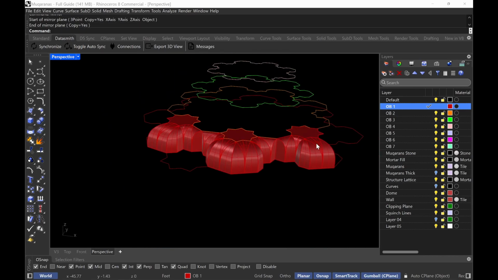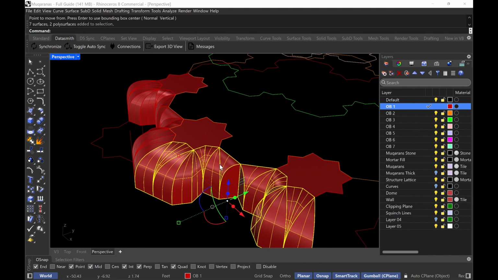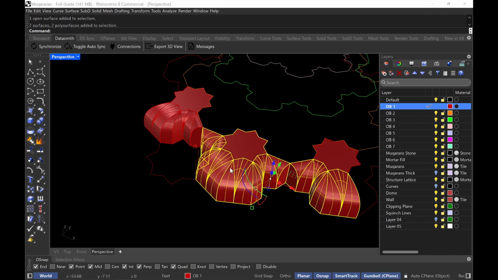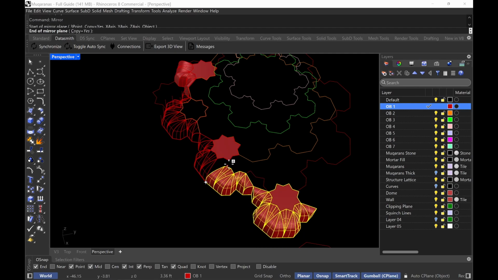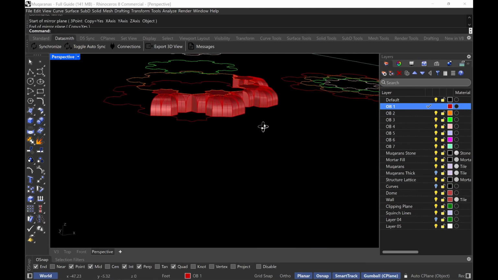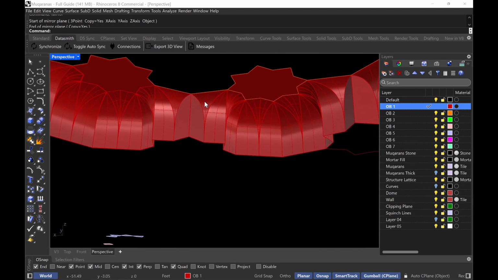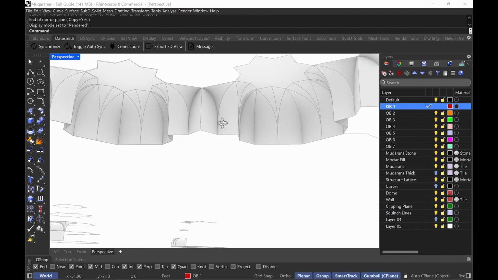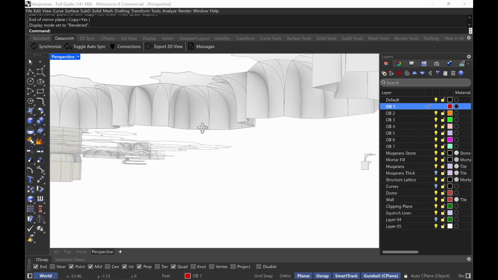You see? I can take this, and mirror like that. If I go to rendered view, that's how it looked. Okay?